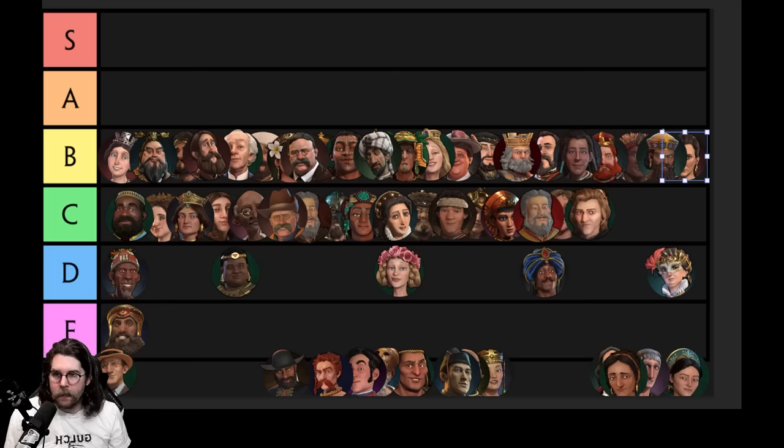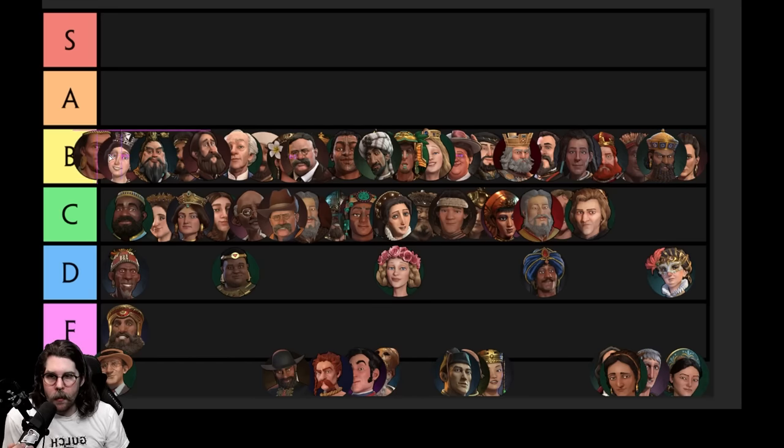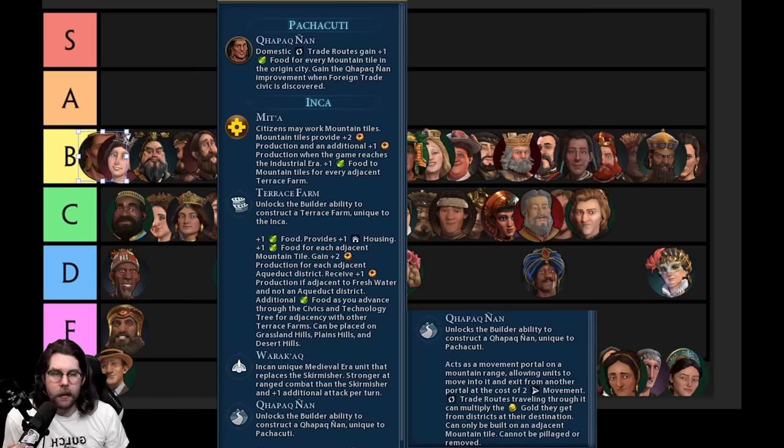On top of that, I'm going to go straight into the next one, which is this boy right here, Pachacuti of the Inca. Pachacuti is, I think, one of those other sleeper civs that I talk about, kind of like Poundmaker is. With the last update, he got a little bit of a buff. And the fact that you can work mountain tiles is crazy good. Alongside terrace farms. Terrace farms are, I think, my top five tile improvement in the entire game.